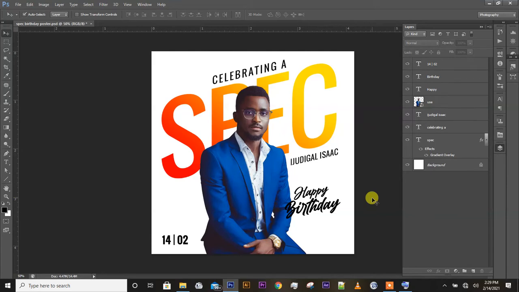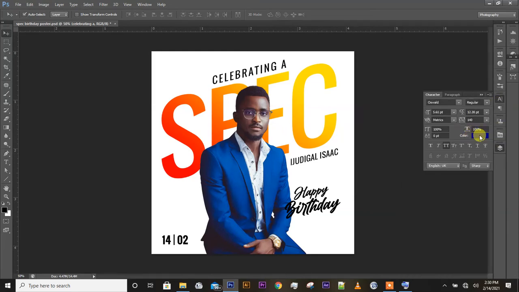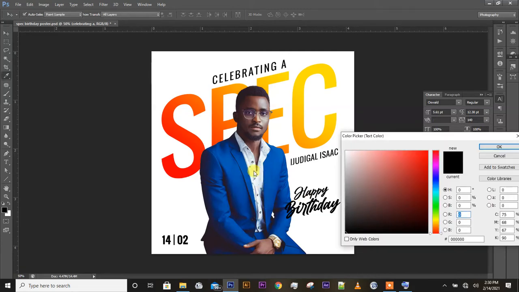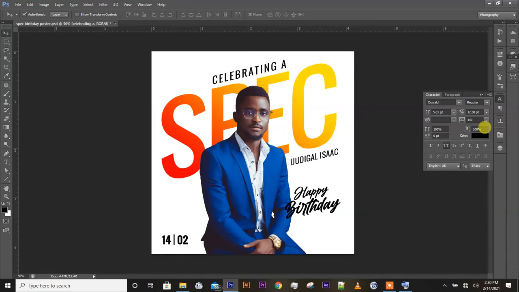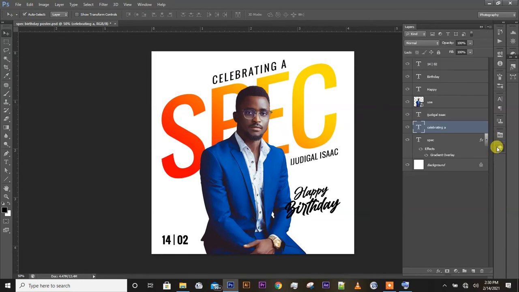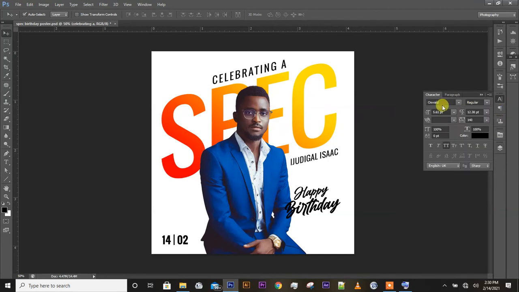It's coming together. Alright, so the next thing we're going to do is to choose that font up here and then give it a similar color but a deeper tone of the color of his shirt. So you can see what I did right now. I selected the text, I went to the character panel, and then you can see color right here.